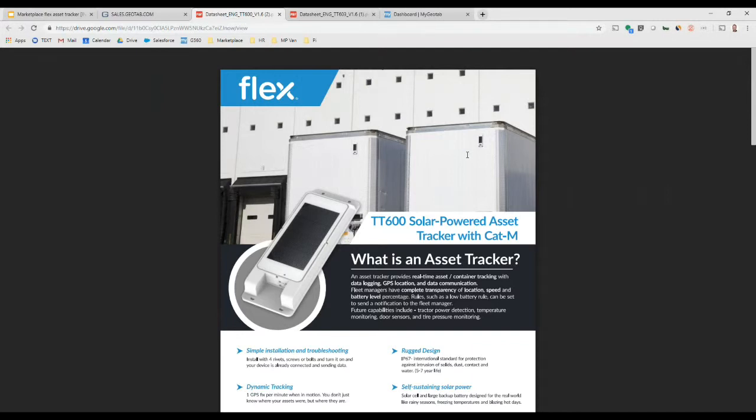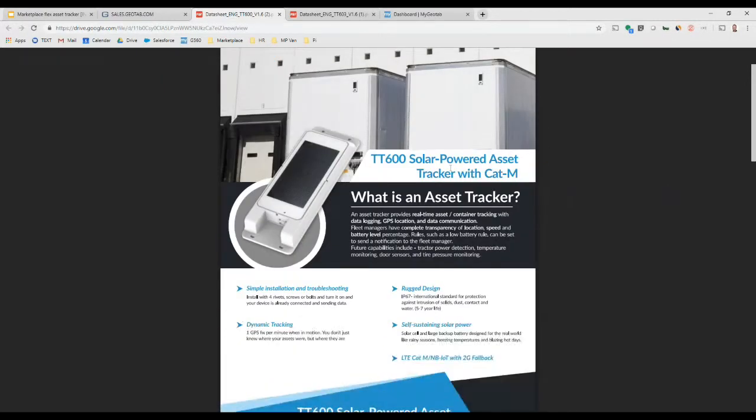You'll see the installation on these trailers is up on the nose of the trailer. Ideally, that's probably going to be somewhere you're really going to want to put this kind of an asset tracker. The solar option is still going to be able to receive sunlight, but is able to shed dust and snow and things like that without it being on top of the trailer and maybe even getting flossed off by a low bridge or something like that.